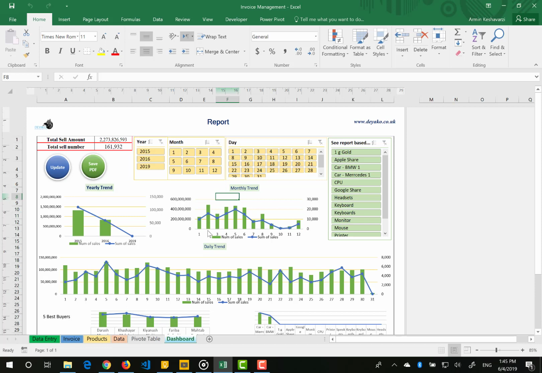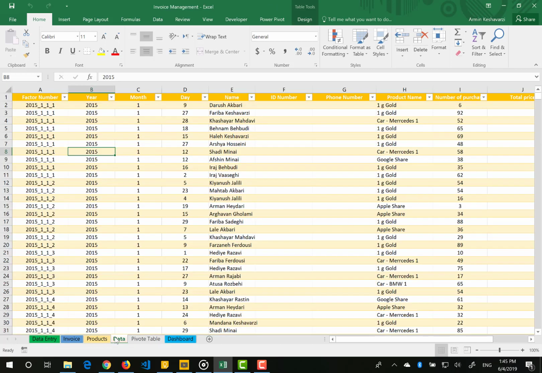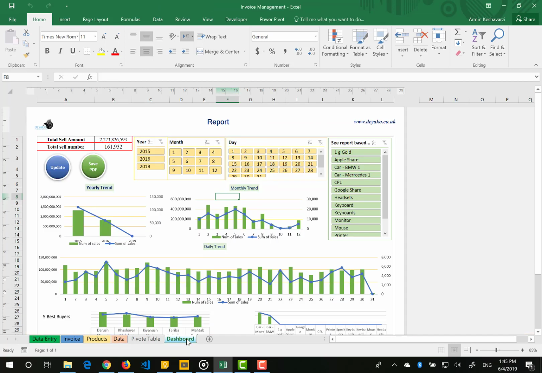Another advantage of the dashboard is that if we make some changes in our data, the dashboard charts and tables will be updated, and we can have the same report weekly or monthly or based on different years. So the dashboard shows us meaningful, useful information at just one glance. And this is why the dashboard is so useful for us.